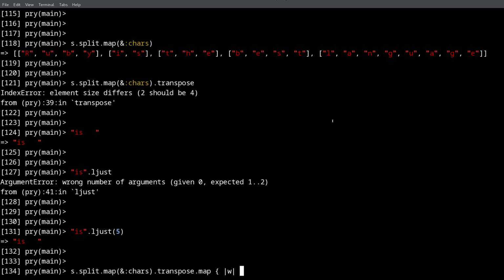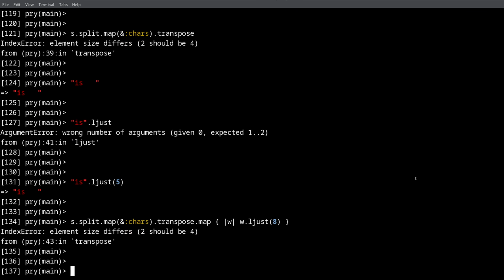I'm opening a block here so we can work on every individual word. I'm going to apply what you just learned with our left justify method. What should the size be? Well, the size should be the longest word. The longest word is 8 characters. So let's use 8. And that should work, right?